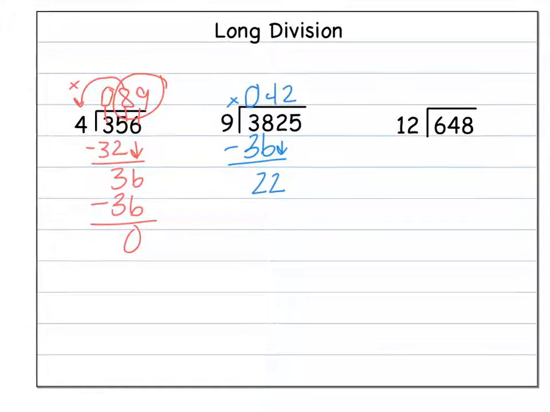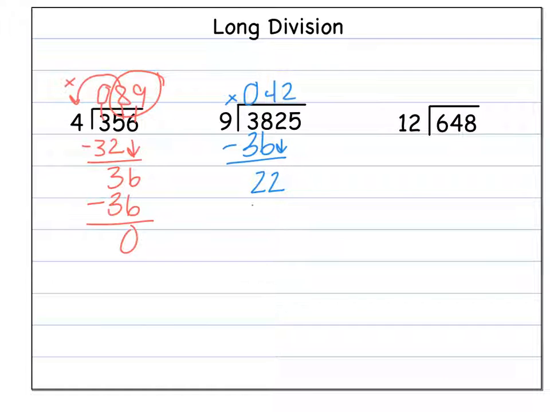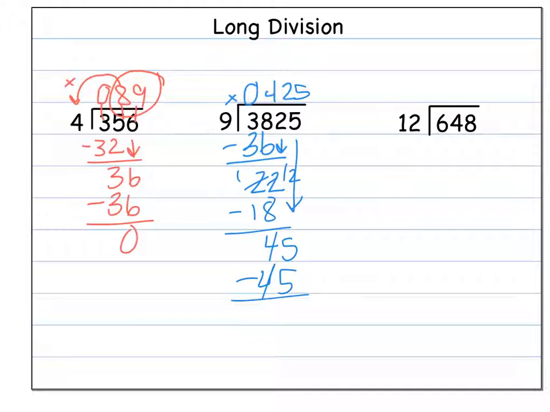And then we multiply. 2 times 9 is 18. Do some subtraction. We got to regroup here. Make that a 1. This becomes 12. 12 minus 8 is 4. Bring down the next number. How many times can 9 go into 45? It can go in there 5 times without going over. 5 times 9 is 45. Do your subtraction, and we get 0. So that means our answer, we don't have anything left over, no remainder. We don't have to turn anything to a decimal. Our answer is 425. Last one, if you think you've got it, try this one on your own.